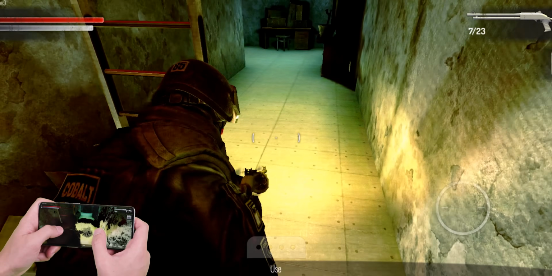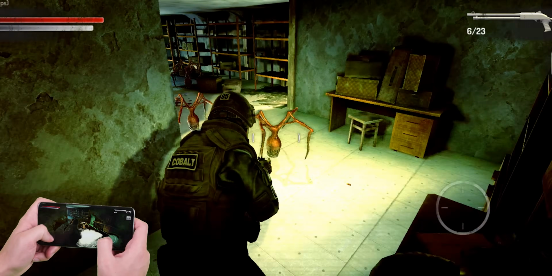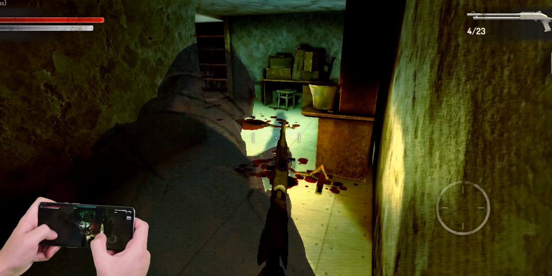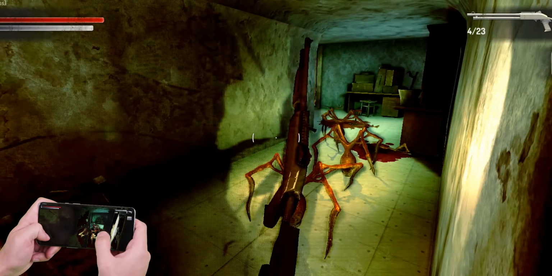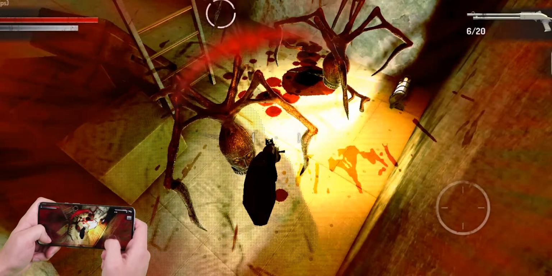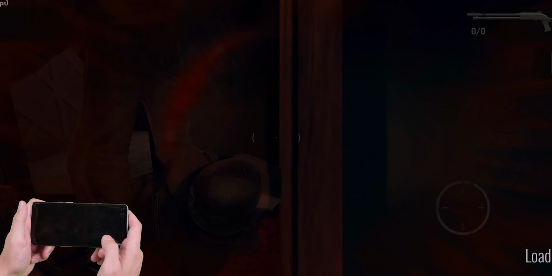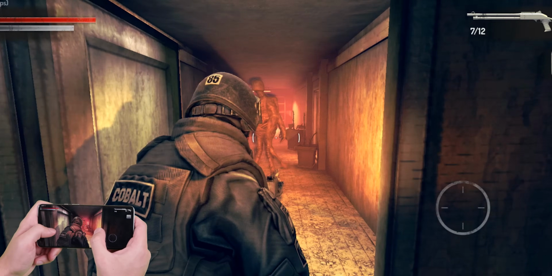Jumping into the action, you're going to be shooting at terrifying creatures. I mean, the spiders themselves give me the chills and they come in swarms, which makes the gameplay even more intense. It's also not that easy to complete. I've died plenty of times in just normal mode because I've run out of bullets or I get cornered by these monsters. So it's going to take some skill to complete this game.